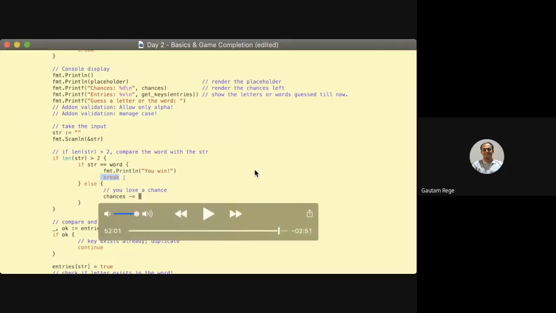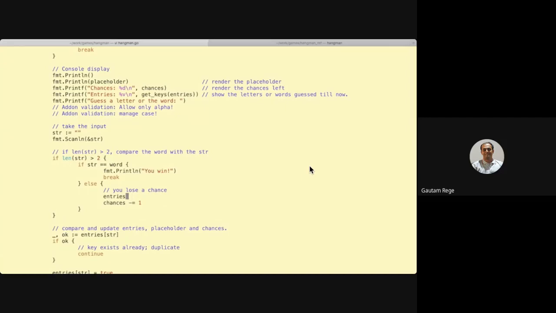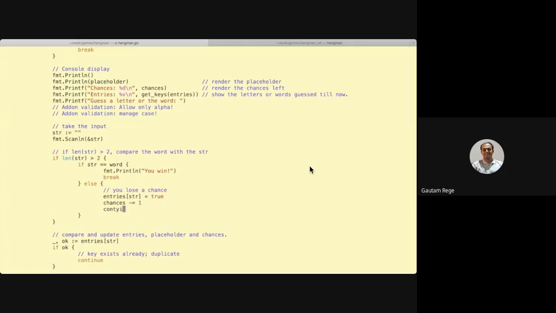That could be a better optimization here too. Good. I'm playing the video. Okay, just checking if everyone is awake, man. There's nothing called break from an if, right? Okay. Will this work? Except for one missing thing. Entries, str equal to true, and continue. Guys, don't forget these things.